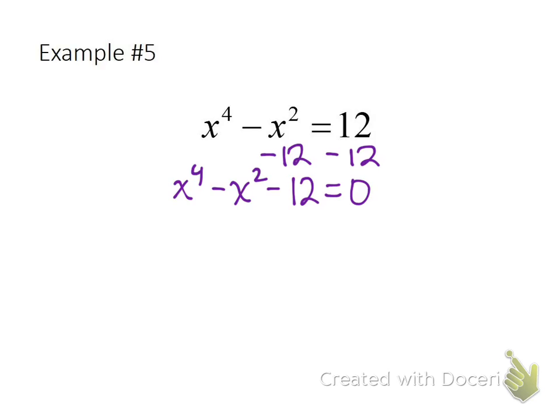So this is going to factor similar to problems 1 through 4. We put it in our double parentheses. Remember, it's still set equal to 0. What's going in the front? X squared on both. What are my signs? Plus and minus. Then I just have to determine what the numbers should be. Why did we think negative 4 and positive 3?